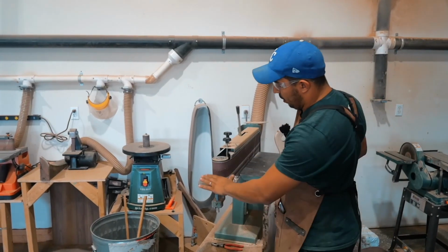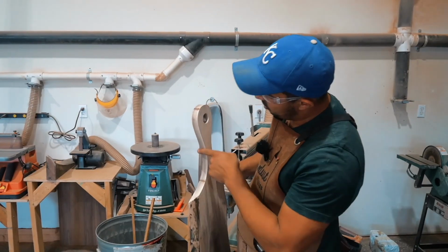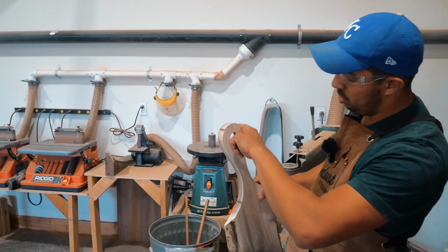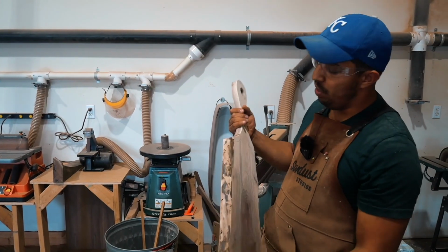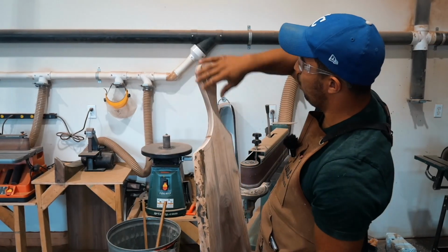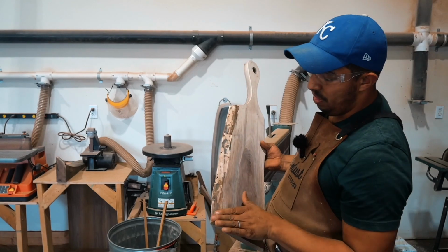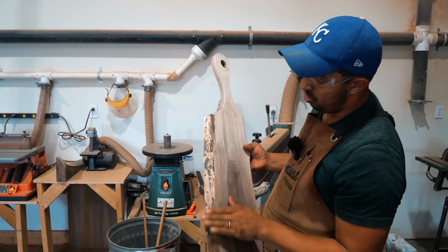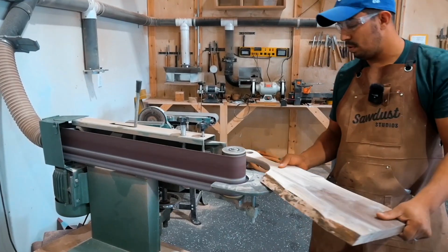I'm going to be working on this end, and I want to make sure I get all the edges that I cut with the bandsaw nice and smooth. When I'm sanding, I'm constantly moving. I don't stop moving. That way I'm not accidentally dipping into my piece. Okay, so I'm going to keep moving, go all the way around. I'll get all the flat edges, and then I'll clean up my live edge. Anything that I miss when I use the draw knife, I'm going to go ahead and clean up now.